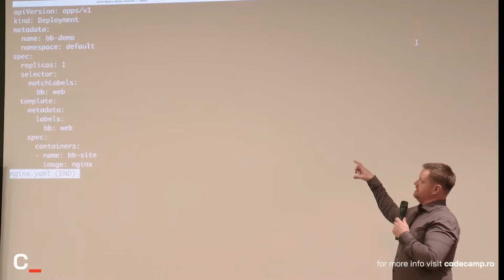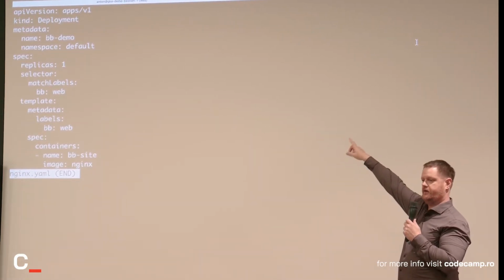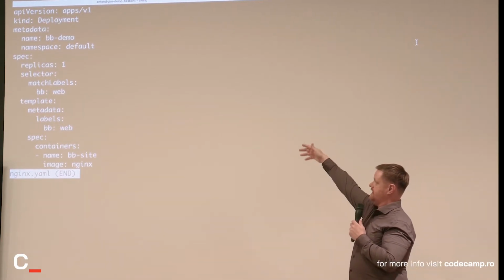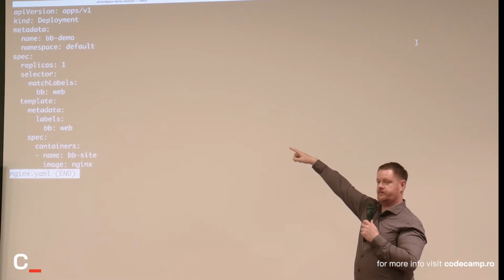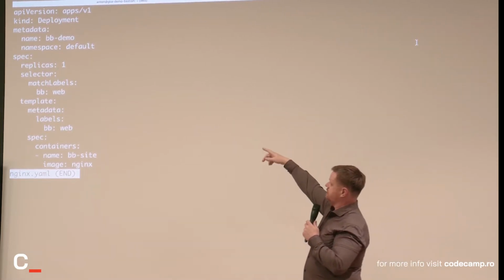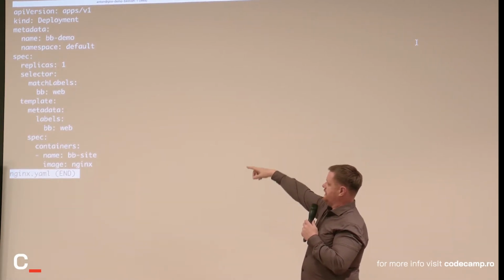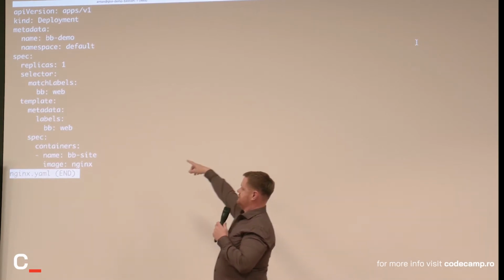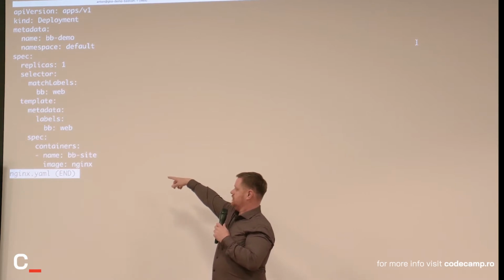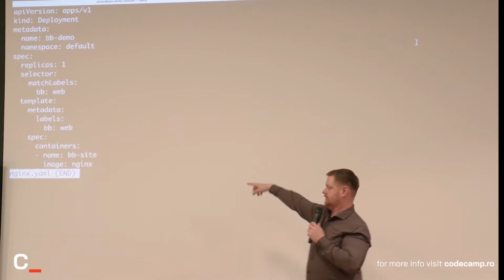But basically you notice the API version, so it's a versioning tag of different versions of, say, deployment objects. You have your kind, you have metadata. For instance, we're going to put it in the default namespace. We have selectors. You notice match labels. We don't have all of our labels in here, but that's all right. And then we have a spec with containers. This is actually a pod. So if you look at the spec, we're going to run containers, and we're going to run the image with the latest tag.